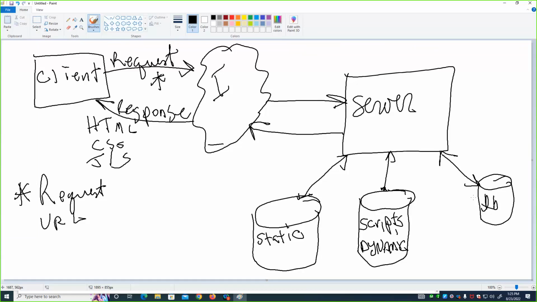Now, at the end of the day, whether you go to McDonald's or go to Subway, what do you as the customer or the client get delivered? You get delivered a sandwich. That's the response from the server that you get. That's the answer to your request, a sandwich. Same thing in web development terms. Instead of a sandwich, you get HTML, CSS, and JavaScript. So it doesn't matter whether the page was pre-written out there or whether it was dynamically generated on the fly.